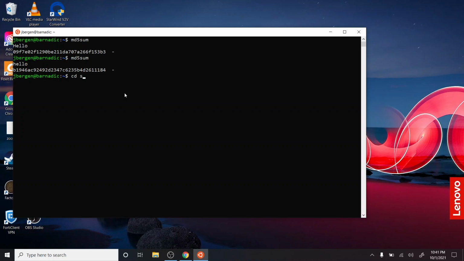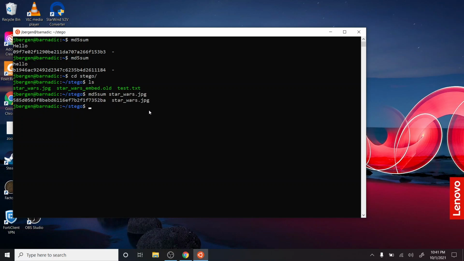If I look at these two images, md5sum Star Wars.jpg, and then md5sum Star Wars embedded, from when I demonstrated the steganography. I renamed that file and forgot to rename it back. The reason is I wanted to demonstrate that this sum doesn't change if the file name changes.